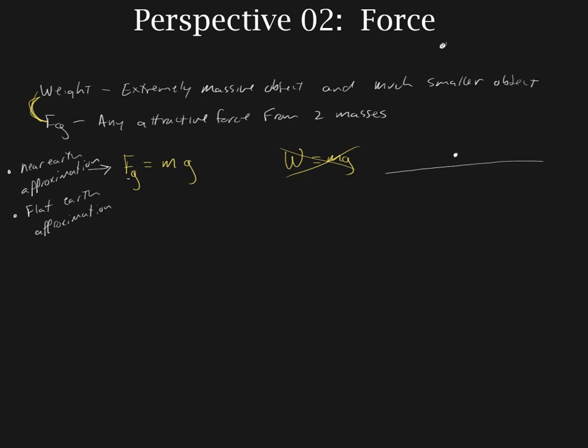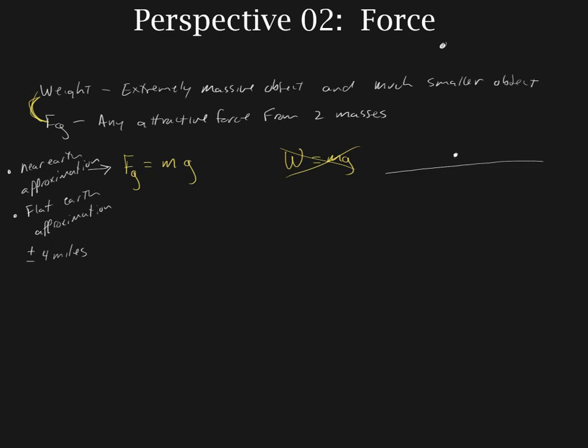This use of gravity, this near-Earth approximation, is only going to be valid whenever we're, I'll say, plus or minus 4 miles of the Earth's surface. So basically, anywhere in the biosphere would be valid. It'd be fair game for using Fg is equal to mg. But when you start getting outside of those limits, the approximation starts to fail us, okay? But it doesn't fail us at a very fast rate. But this is why we use Fg is equal to mg when we're near the surface of the Earth.